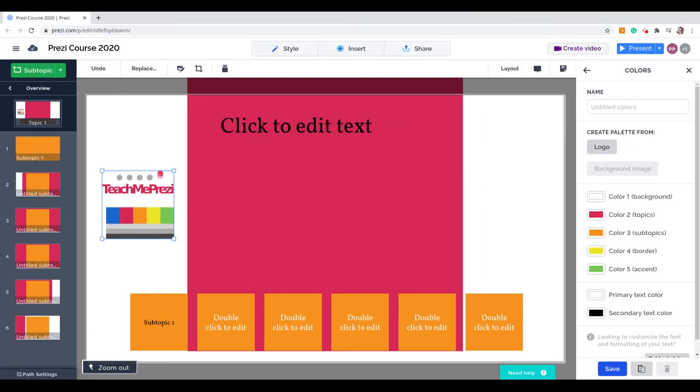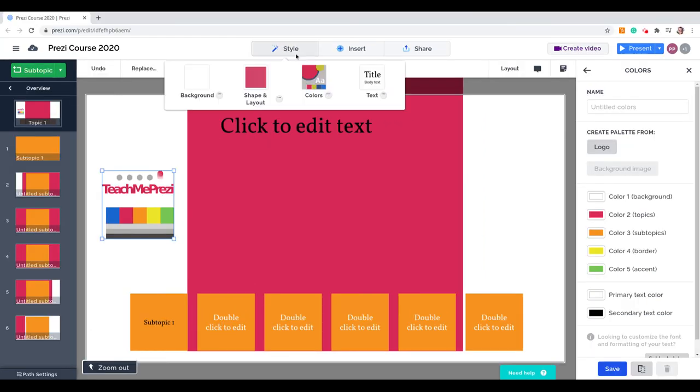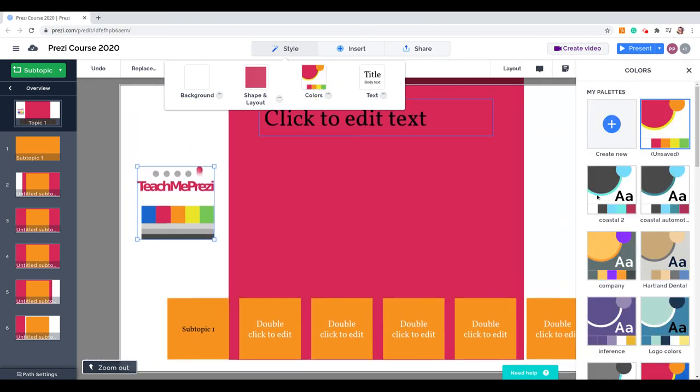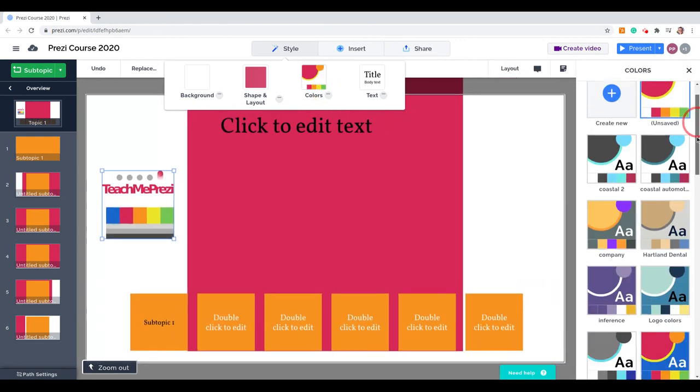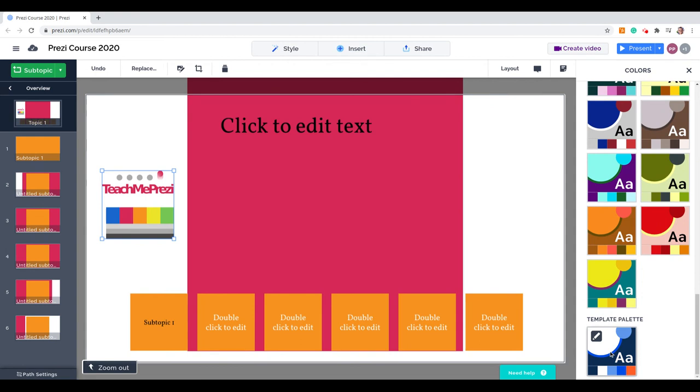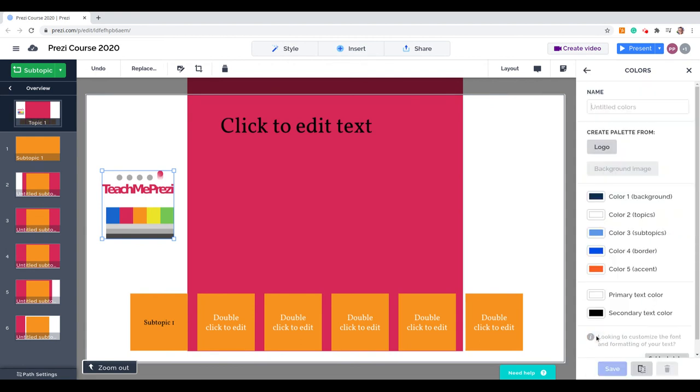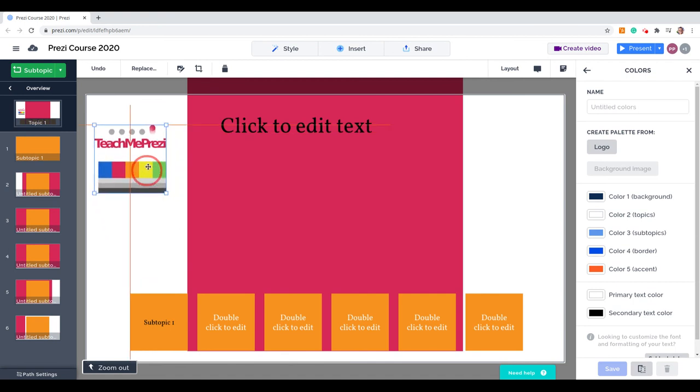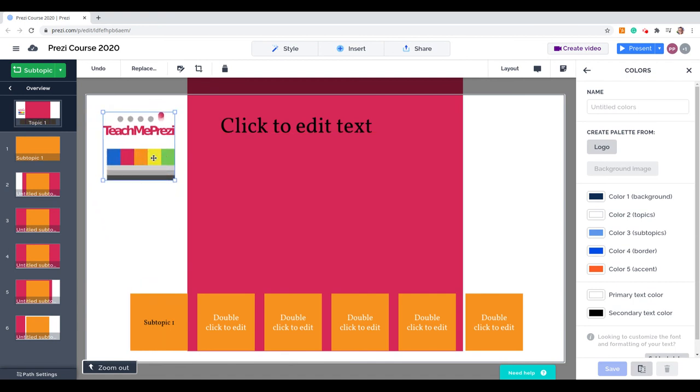For now, let me recap this for you. Style, colors. You can pick a color palette, any color palette, or you can modify the template palette by using your logo or your brand book colors or any color palette you can create with other resources. In the written article for this lesson, you will find a few resources for creating color palettes and other design elements.